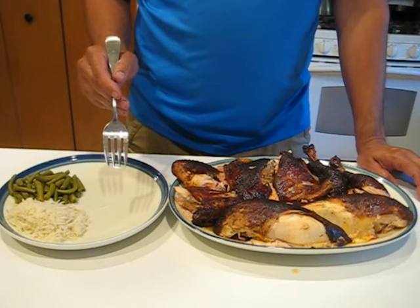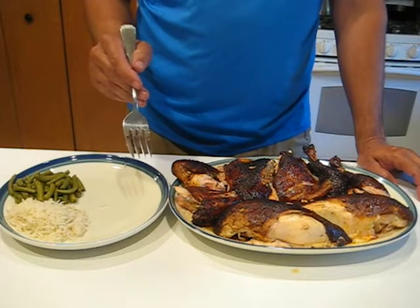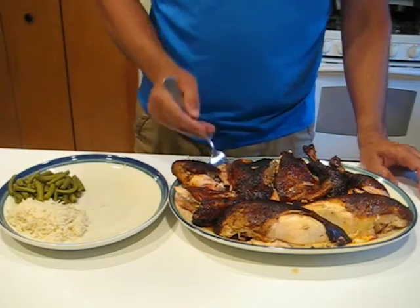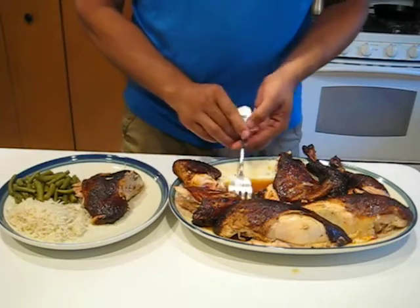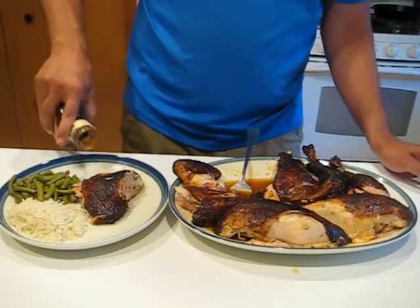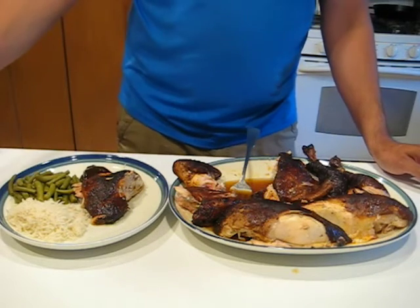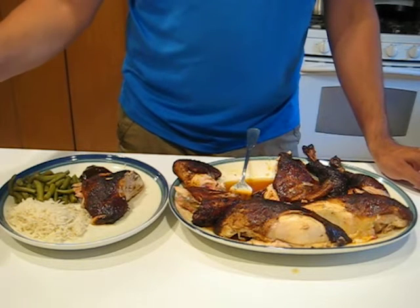If you do need a refresher on how to carve a bird or break down a chicken, I do have some previous episodes on stuff like that, so those are worth checking out. I've got a little bit of rice here and some southern green beans. I'm going to take a piece of this, slide that on there. Barbecue sauce is optional, but it's awful good that way. Put that on the plate, not on the bird. Smoke roasted chicken, worth trying.